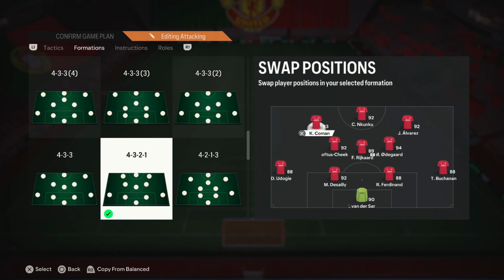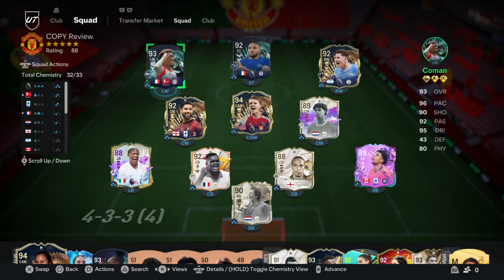For this review, we will be trying out Kingsley Coman as our main left forward in a 4-3-2-1, just so I can test him out in wider and in central areas, and just so I can test out his attacking AI as much as possible. So with that being said, Kingsley Coman has the potential to be a very good card in this game, so let's hop into the gameplay, and let's see how good Coman can really be.